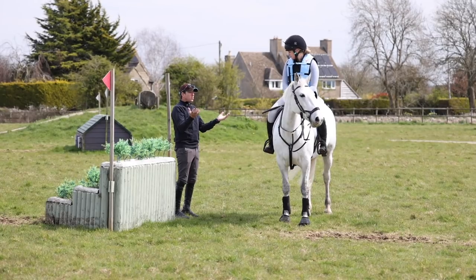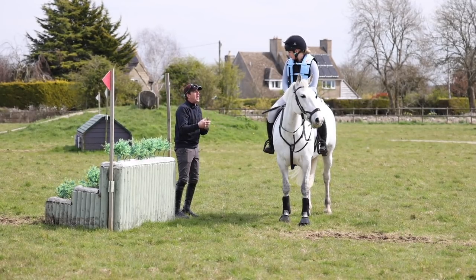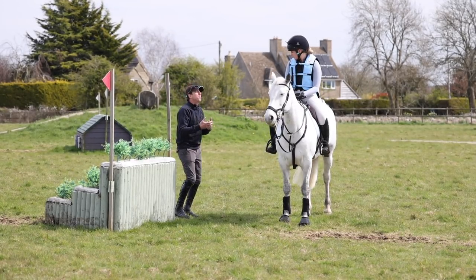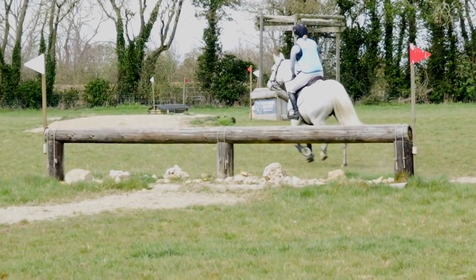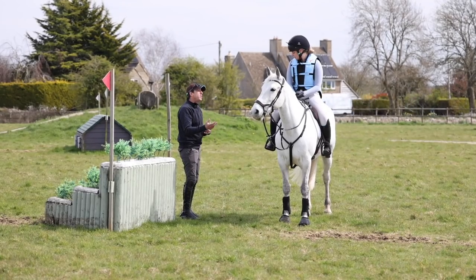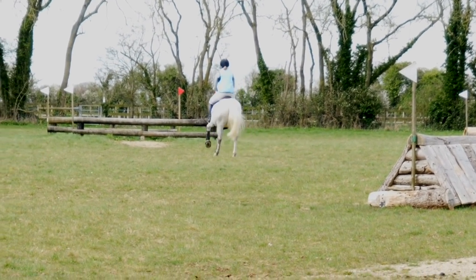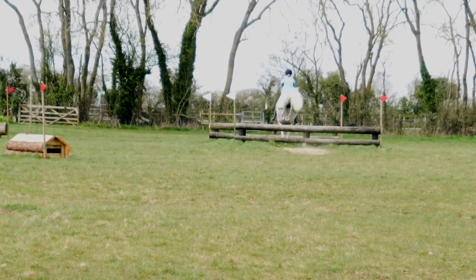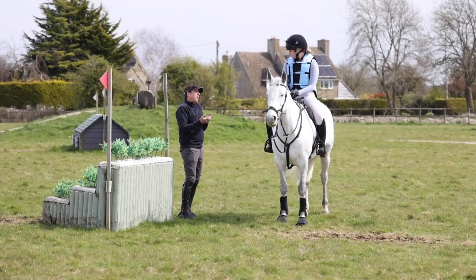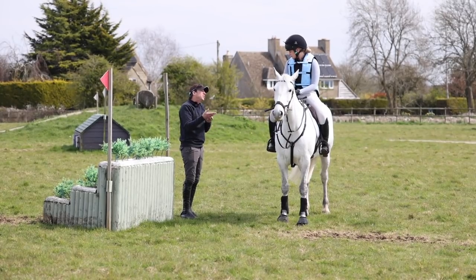So if we just have energy, that's momentum. So if you're galloping across a field, going very quick, or even in the dressage, if you're doing a lengthen but it's unbalanced, you just have momentum. Right, yeah, that makes sense. Balance, we can go very slow without much power. Like sometimes when you're just doing pole work in the arena, it's a bit underpowered.